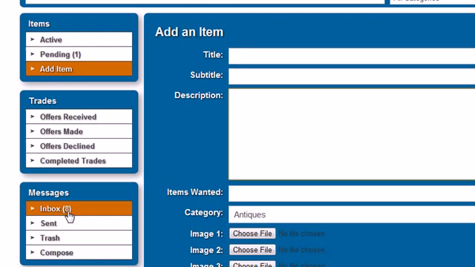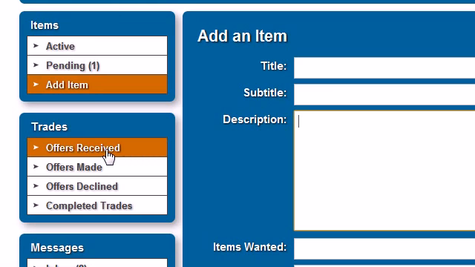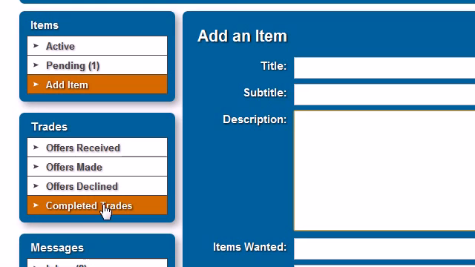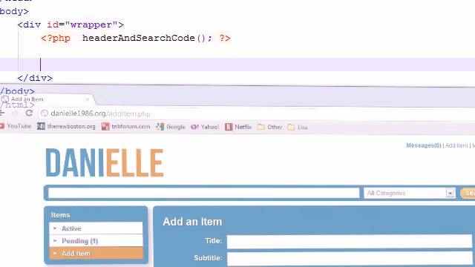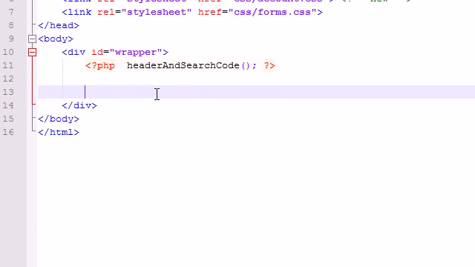That means I have 8 unread messages. Now, pending 1 means I have 1 item that is pending review. Even though I don't have any active items now, whenever I receive an offer, it would be like offers received 12, offers made 7, completed trades 3. So all of these numbers are statistics telling you how many of each item you have. It just helps you easily visualize what's going on at a glance in your account. So just keep that in mind because I'm going to come back to that point later on.